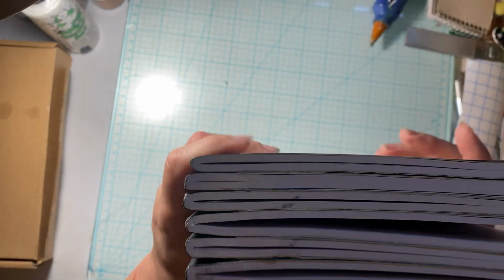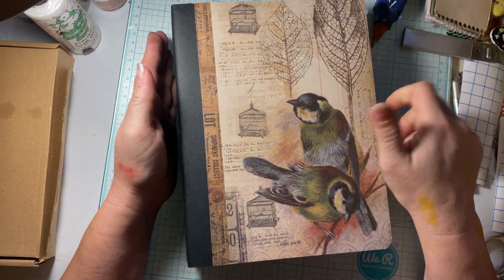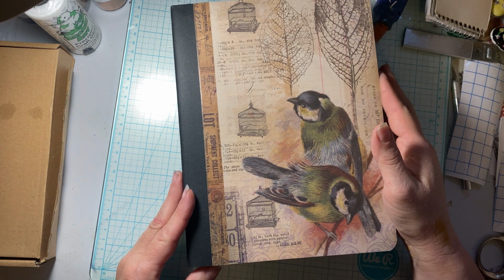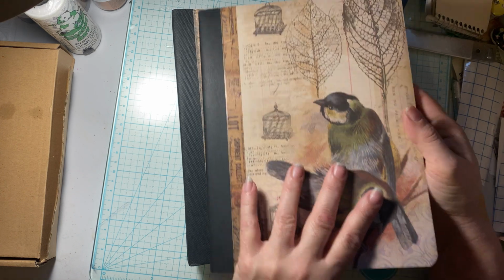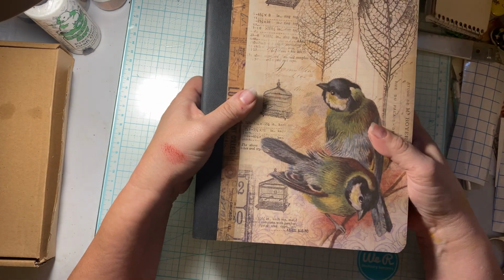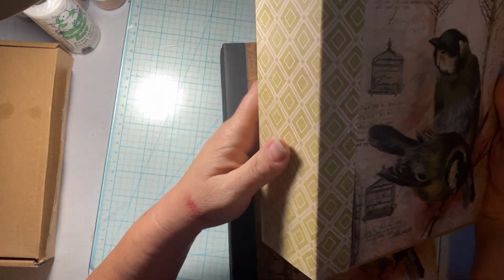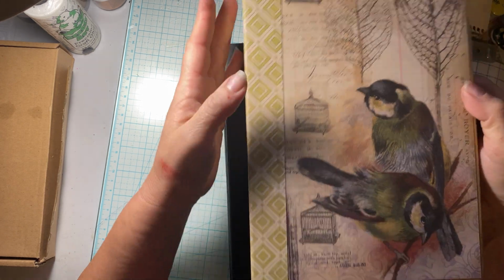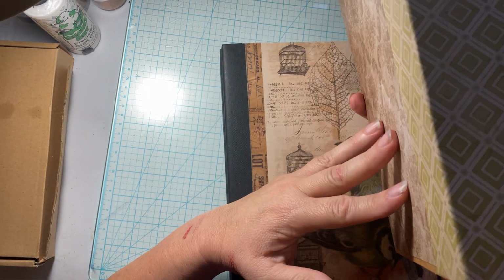So my idea is I've put all these composition notebooks together, and I'm going to put them in one hardcover book. I'm going to use some elastic bands to actually tie them into the book so that they can be removed. This is going to be a gift for a writer on my gift list. And so when I measured and made this gorgeous cover, I was so proud of it. I was almost done, even though the glue was soggy and everything was just going wrong. Things were crooked. I had to figure out how to fix it and adjust it.